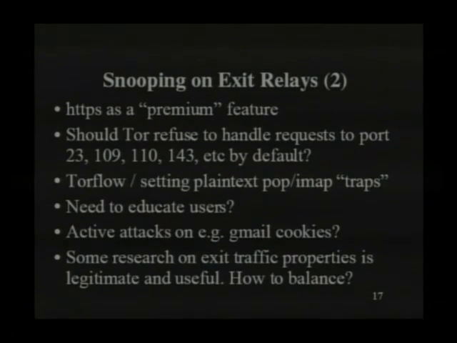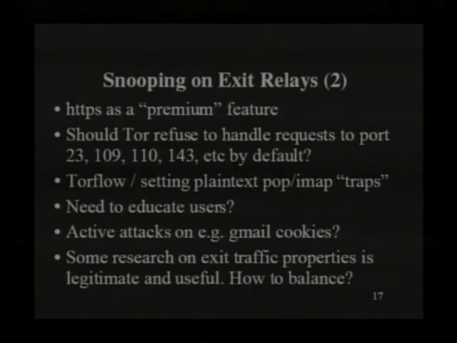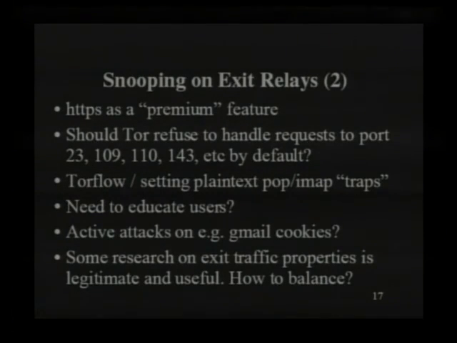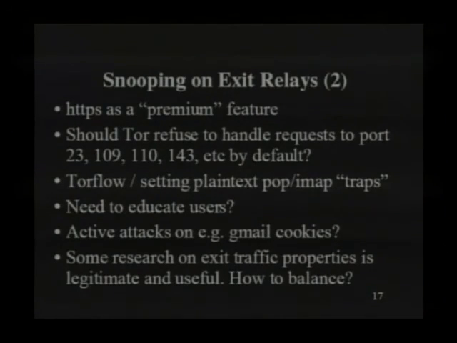So we need to figure out some way to make end-to-end encryption and authentication more pervasive around the internet. What else can we do? We could configure the Tor client so that if you try to make a connection to port 23 or 110 or IMAP or something like that, then it pops up a little warning saying, hey, you just tried to make a connection to a port that is usually associated with an unencrypted or plain text connection. Let me teach you about encryption on the internet. That would work pretty well, I think. I mean, we'd have to figure out exactly how to phrase it because all the Windows users are trained just to click OK until things work.